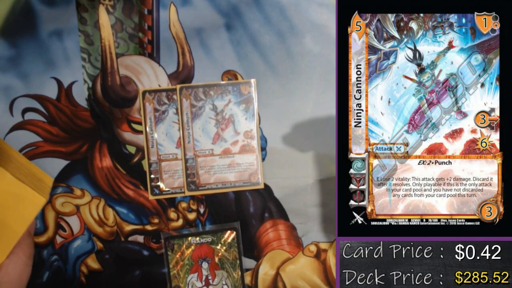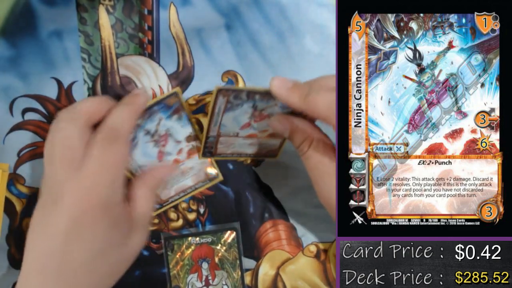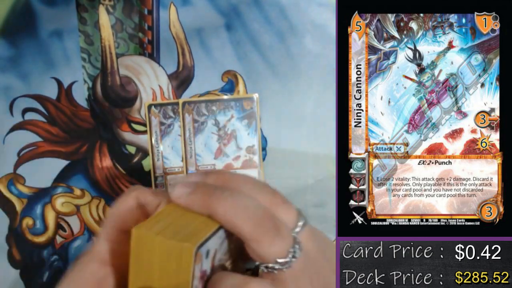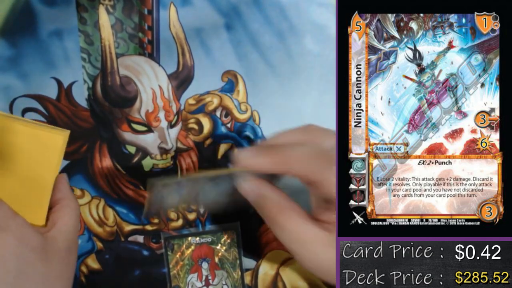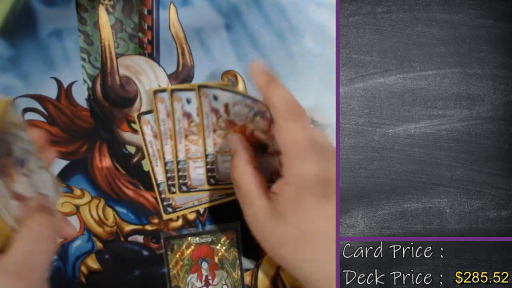Only play with this if it's the only attack in your card pool, and you have not discarded any cards from your card pool this turn. So this is very good as our first attack, which is why we're not playing like a 4 of. It's very good as a lead-off attack if we need to, because we're playing Fog Blanket. But it has a nice 1 mid block, EX2, and it just says leave the card pool, keep our card pool low.